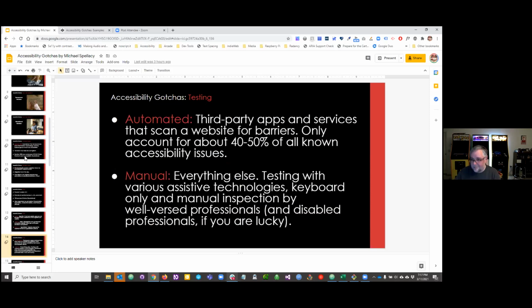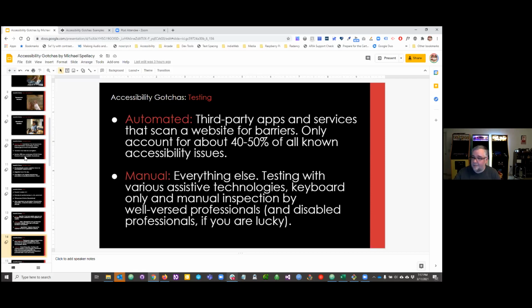Okay, and when it comes to testing, which is what I do a lot of, it's broken down into automated testing, which we use third-party apps and services that can scan a website for barriers. Automated testing is cool. It's nice. It's convenient. It makes the job a lot easier. However, automated testing can only find 40 to 50% of all known accessibility barriers.